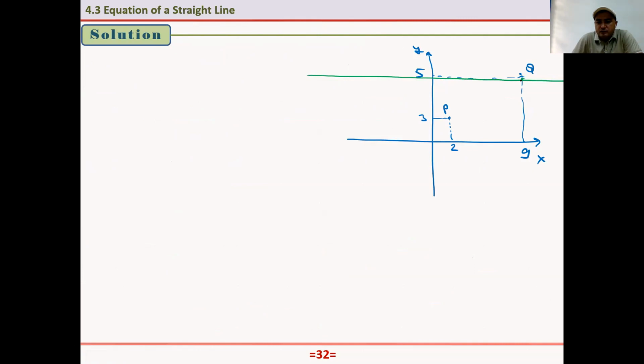Okay, let me just click here. That is the graph of the equation y equals 5. And it says that that is the line of symmetry of PQR. So that is P and Q. If I just join this, here we have PQ. And where must R be? So it must be somewhere here, right?